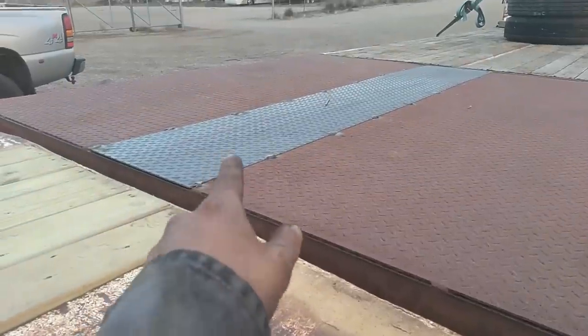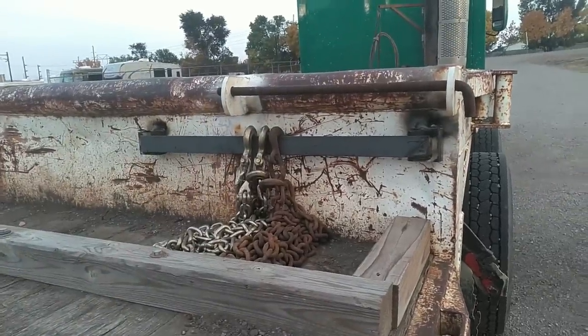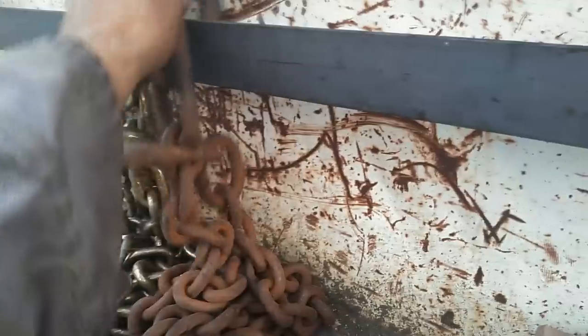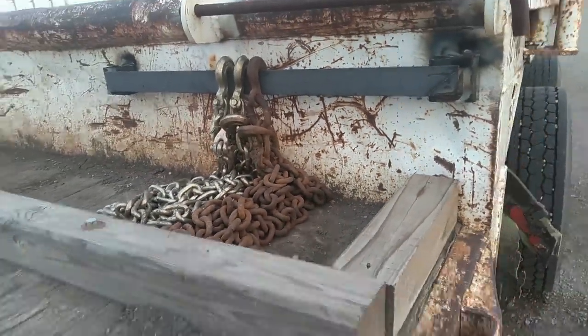I got my center section of tread plate in here, and I made a hanger for chains. Just so much easier to grab chains when they're hanging. You can grab both ends at once, pull it right out. They don't get all tangled and stuff.